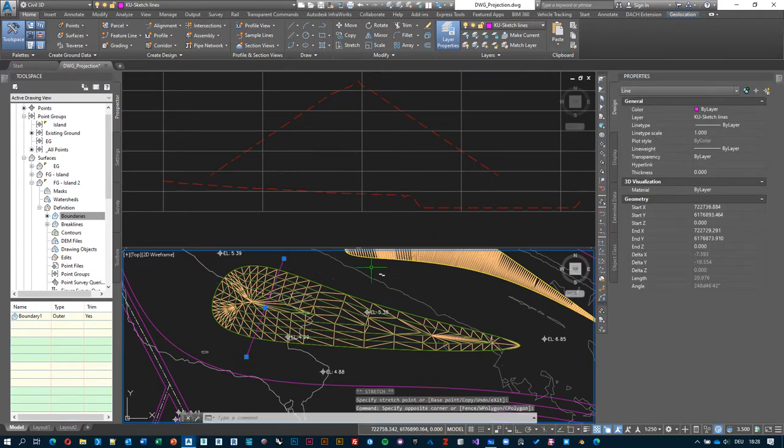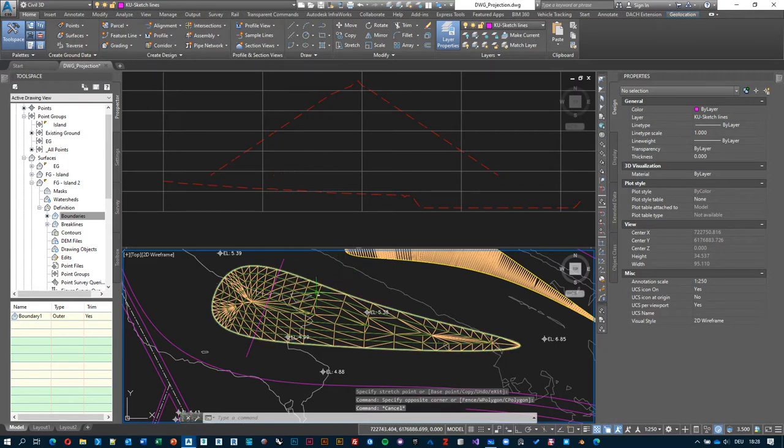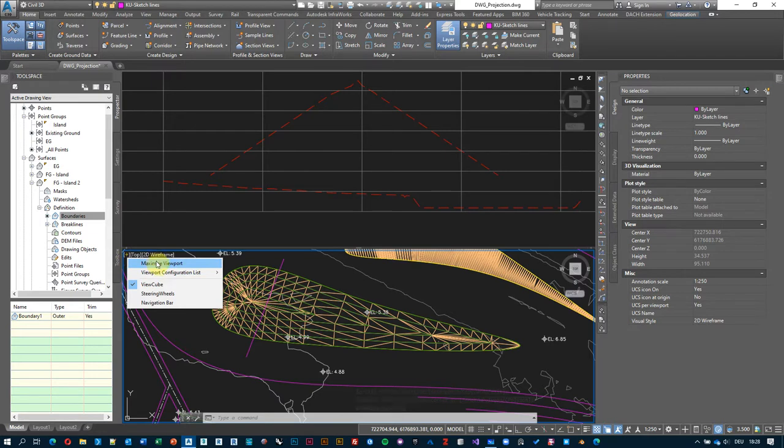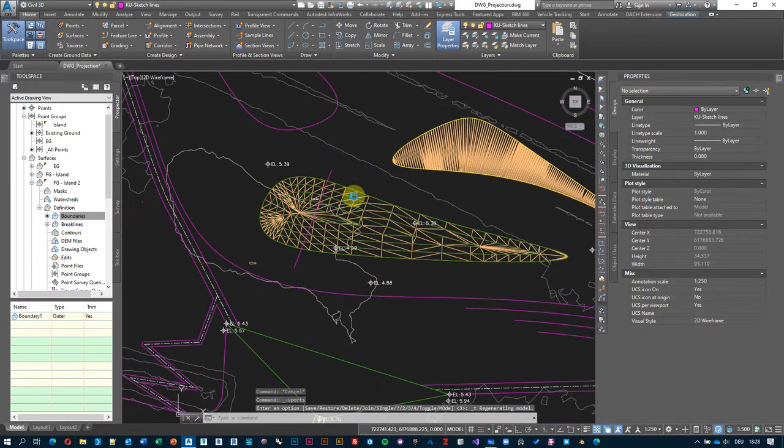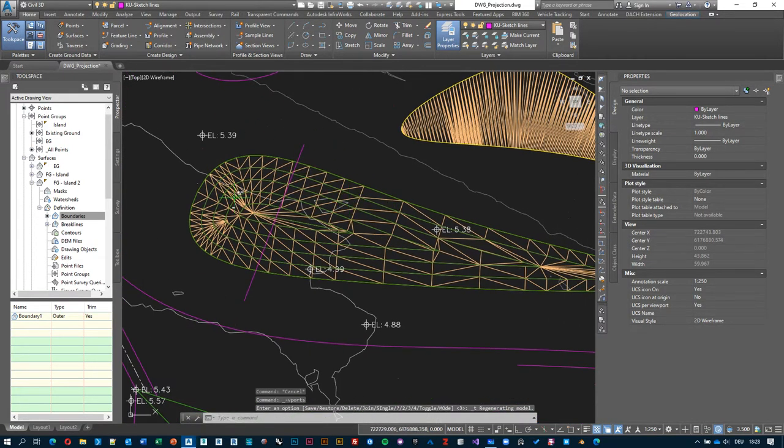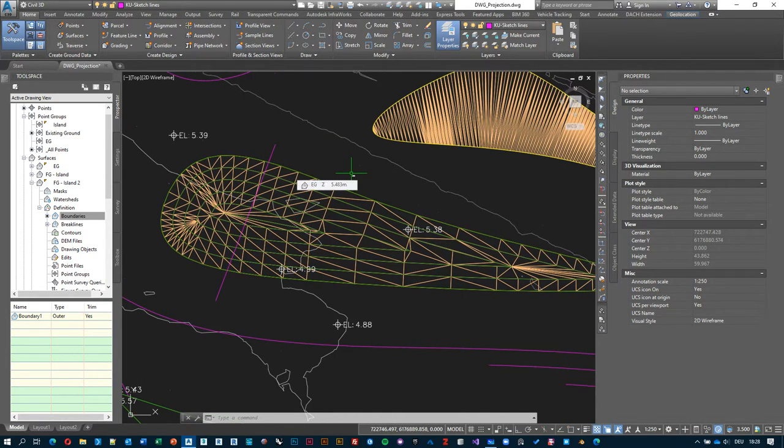And there are two ways of doing that, and I'll show you both. But just for the sake of the tutorial, I'll just maximize this viewport again. So I clicked on this plus sign over here, and I'm just maximizing it so that you have a little bit of a better view of what's going on. If I was working with a bigger screen, I would have more space over there.